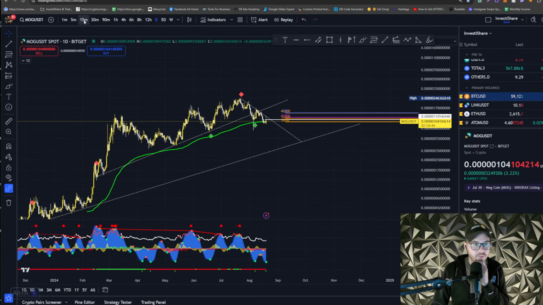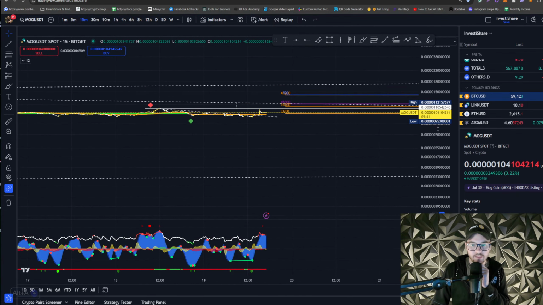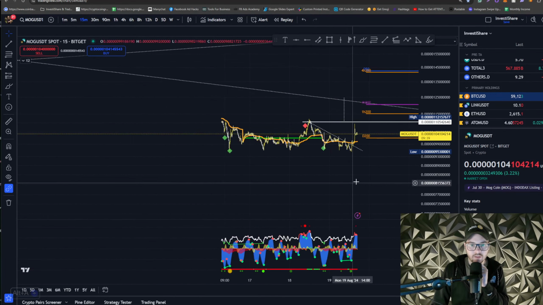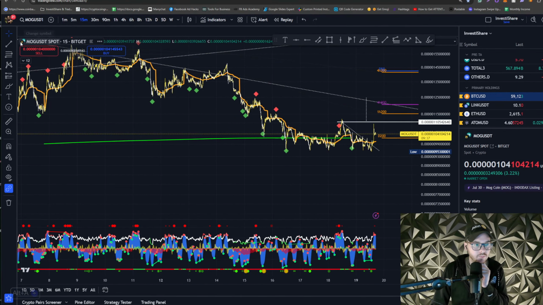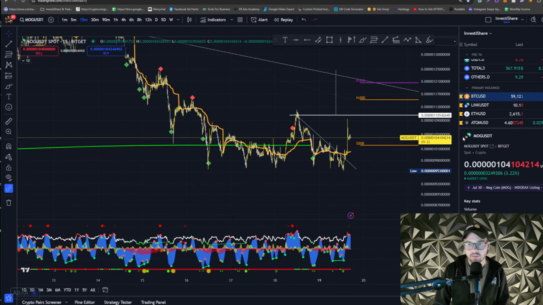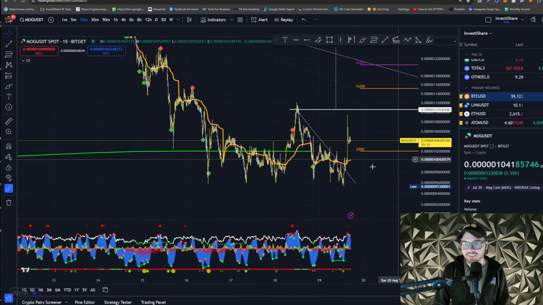That's pretty much all I got though, man. I'm sorry, I don't know much about this asset, but it's a meme coin based on, not the ticker, but the image looks like a dog.